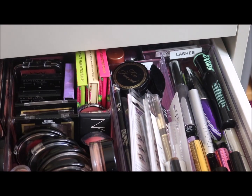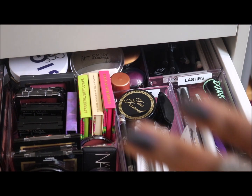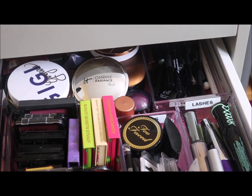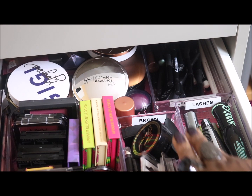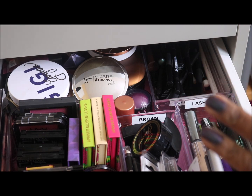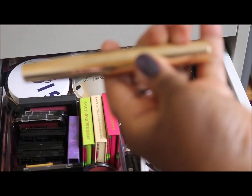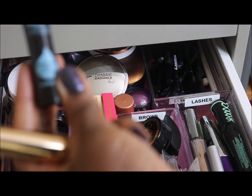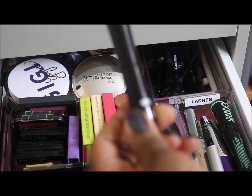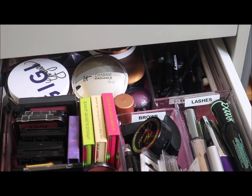Okay, we're in drawer 2. This drawer houses lash things like mascara, brows, cheeks, highlighters, and eyeliner pencils back there. I already have eyeliner pencils out because I'm trying the Carmody Beauty ones. Mascara, I do have 2 already out. They're the Believe Beauty that I've been using and the Essence Lash Princess. I did put back the Superhero mini one, so I'm going to leave those 2 alone. So that's it.